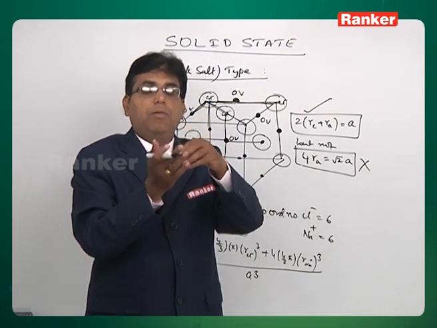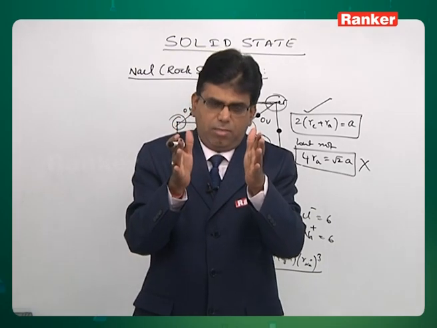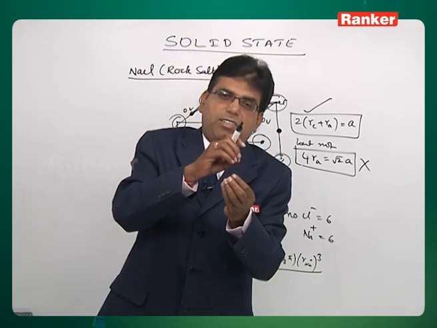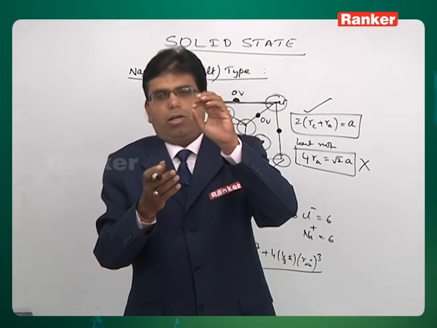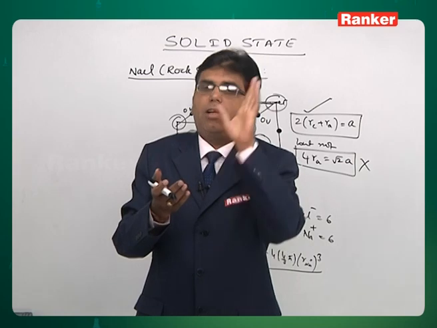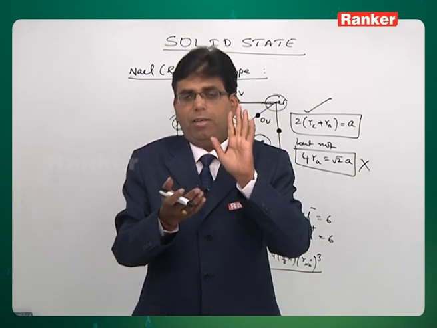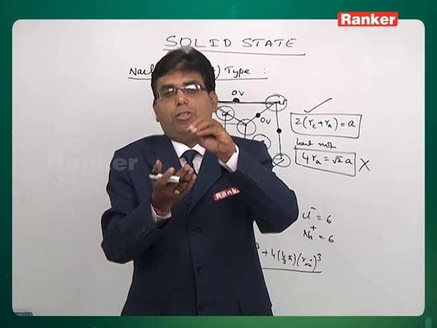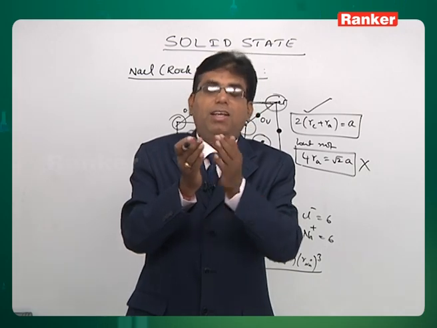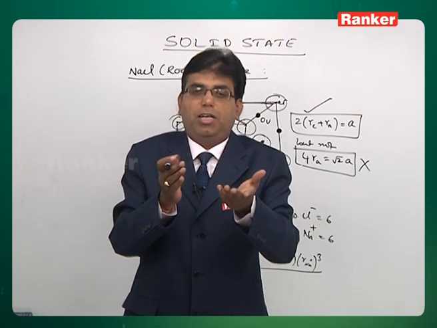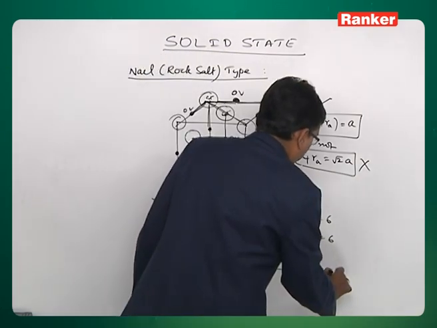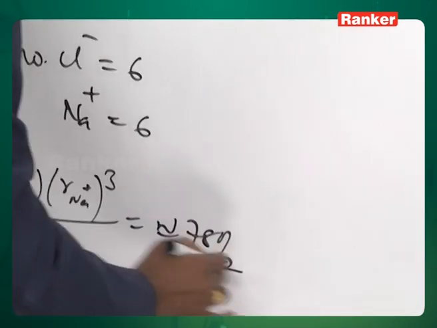Now, what is the situation? If you take only the lattice formed by chloride ions, then your octahedral voids as well as tetrahedral voids are both empty. But now octahedral voids are filled by sodium ions. As a result, only tetrahedral voids are empty. So, some of this space is now more occupied by sodium ions. As a result, the total volume of space occupied by the ions, either chloride or sodium, in total increases.